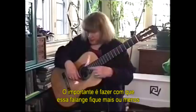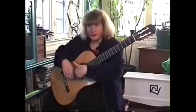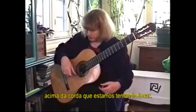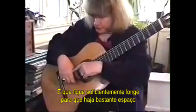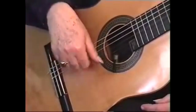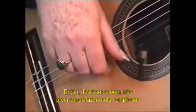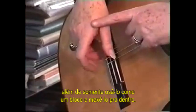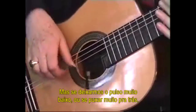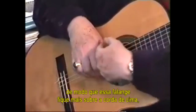Okay, the important thing is to make sure that this knuckle is more or less over the string that you're trying to pluck, and that it's out far enough that there's plenty of room for your fingers to swing nicely. So then you'll get a nice swing. You don't have to do anything fancy to the finger other than just use it as a unit and move it back.